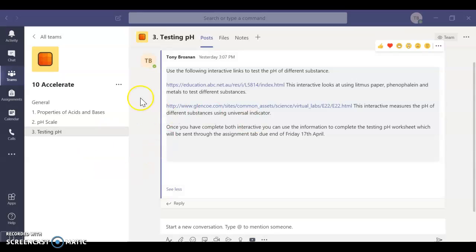These are the 3 lessons that I expected you to go through in that first week that we get back to school. From the 15th of April, that's a Wednesday, so this would be Wednesday, Thursday, and Friday. If you want to go ahead and do them beforehand, not a problem.